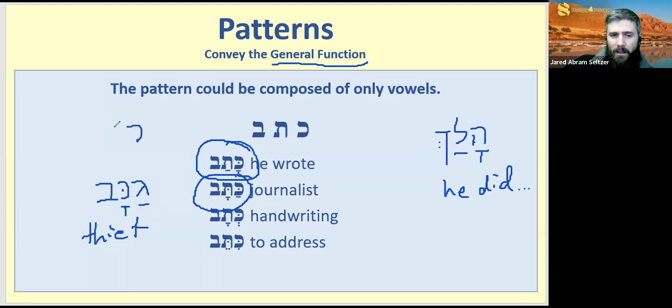What about a rakav? Well, Resh Kaf Bet has to do with riding, especially some sort of a chariot, so a rakav is a charioteer. So this is beautiful, that if you know the root of a word and the pattern of the word, you can actually surmise what the meaning of the word is, even if you've never read it before.